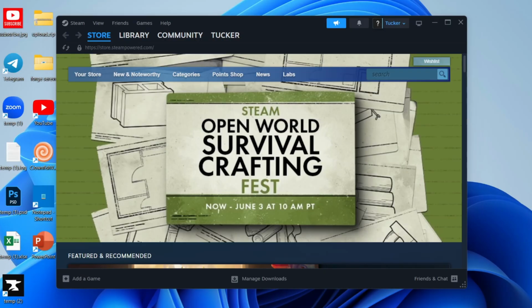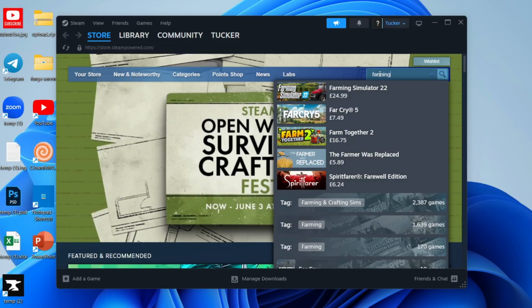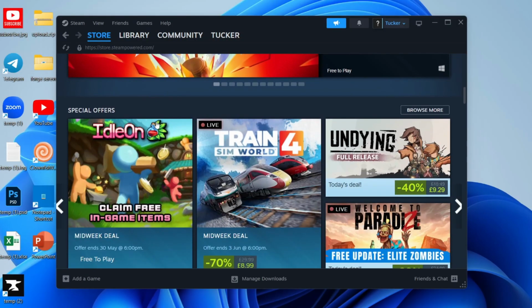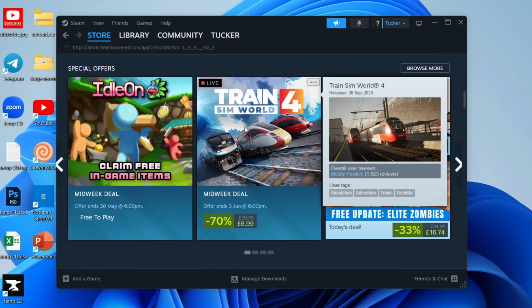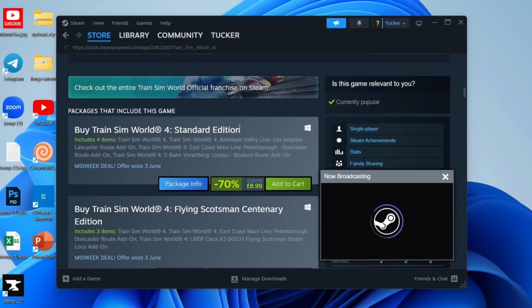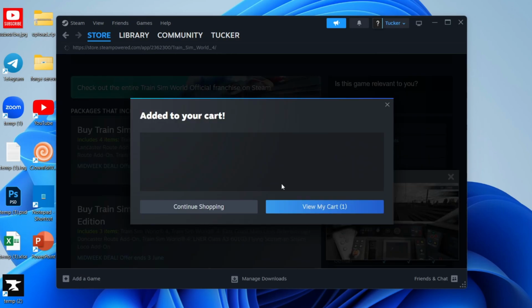So it's important to note that Steam is basically a game marketplace and also a game launcher. So what you can do is go and buy games on Steam. There's so many, for example, Farming Simulator, you can go and buy this. So just to go a bit more in depth, let's scroll down and find a game, for example, this one here. Now what you can then do is scroll down. If the games have DLCs and other packs, you can go and see them down here as well. In this case, I just get the standard edition.